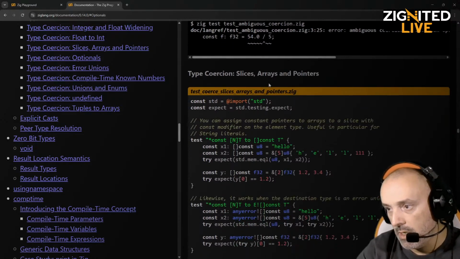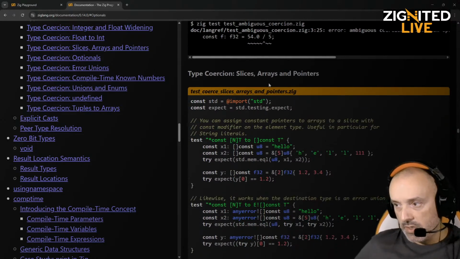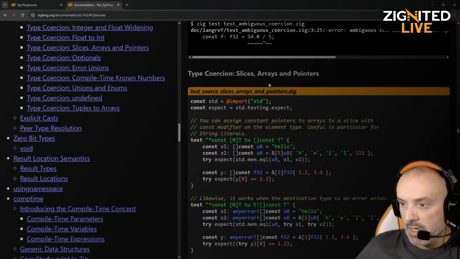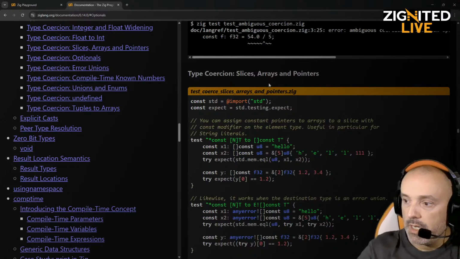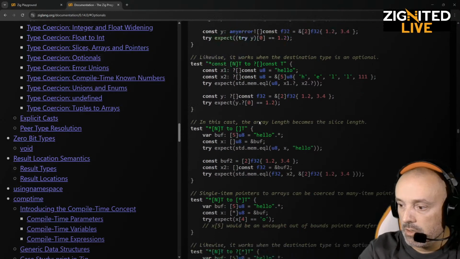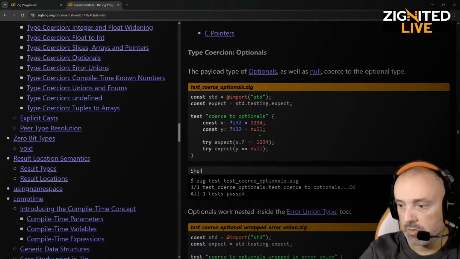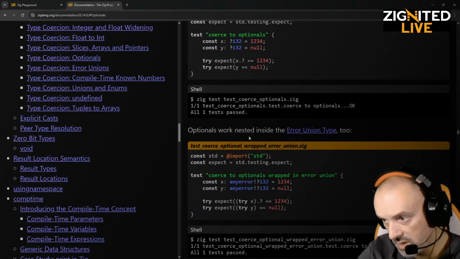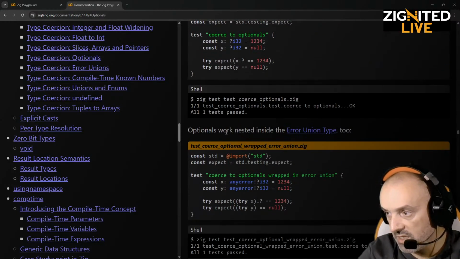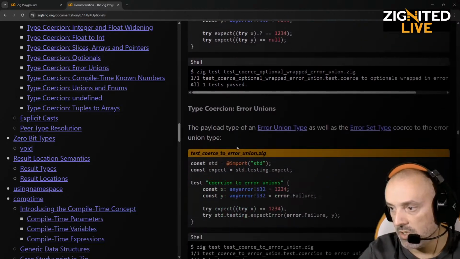Okay. Type coercion slices, arrays and pointers. A lot of things happening here. See pointers after that. And coercion optionals. I just want to see how many things are left. Optional work nested inside array and type. Type coercion array unions.